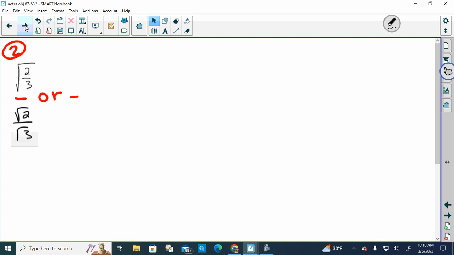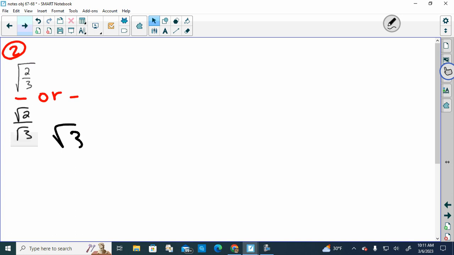This one, the top one and the bottom one are the same thing. You're just going to see it written two different ways. Sometimes they put the radical over the whole thing and write it as the square root of 2/3, which also means separate. You would have square root of 2 over the square root of 3. So both of those mean the same thing. Similar to my last one, I cannot have the radical rad 3 on the bottom. So what am I going to multiply by? Rad 3. It doesn't matter which one you do it to.